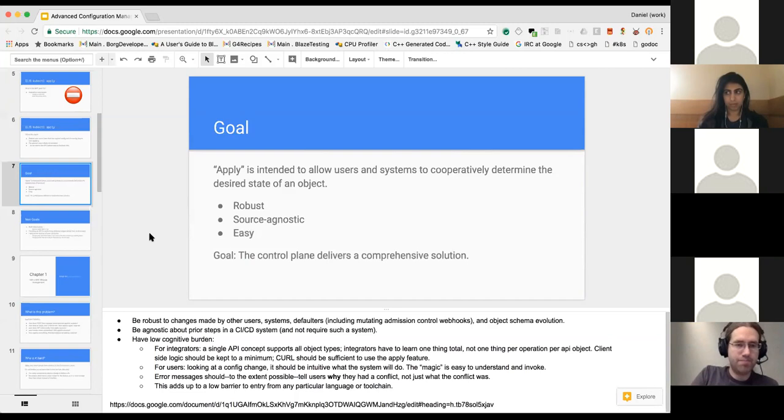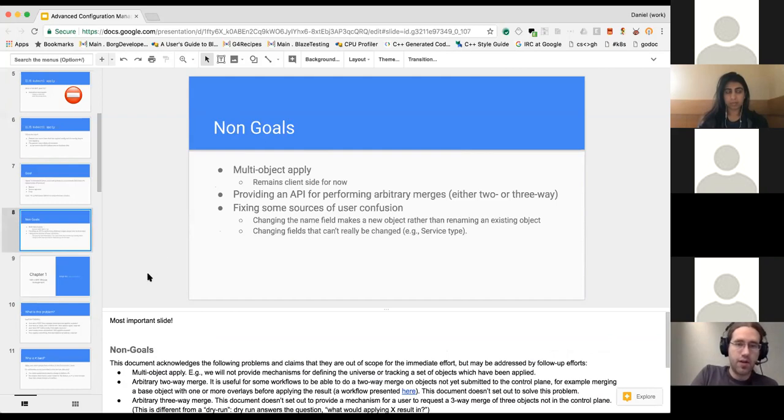That's what it does today. Our goal is to form the correct version of this operation, and it has to be located in the control plane.